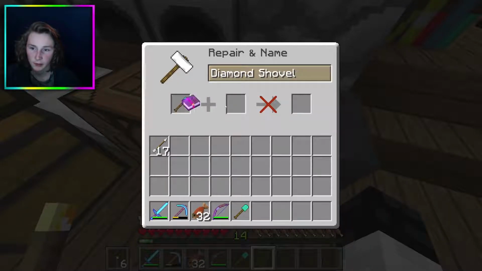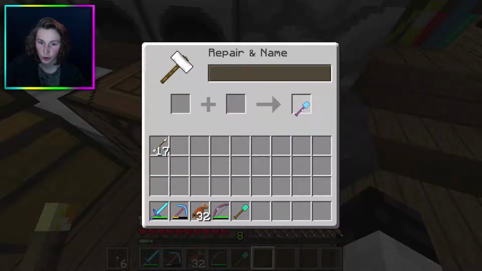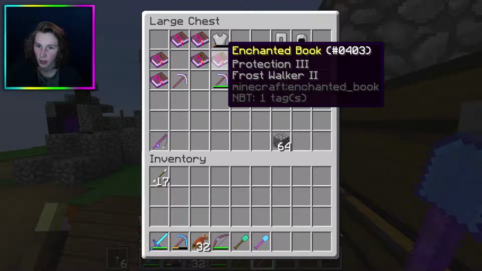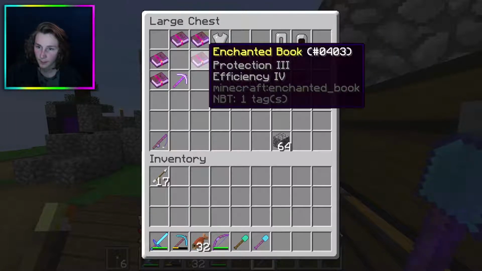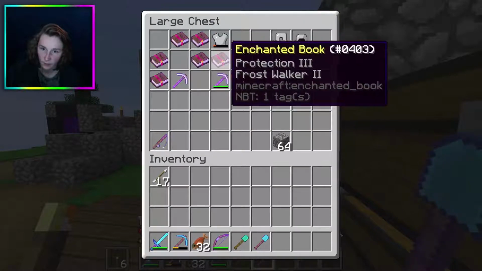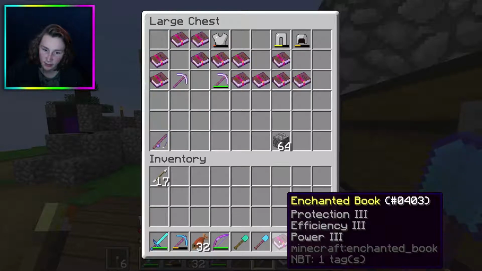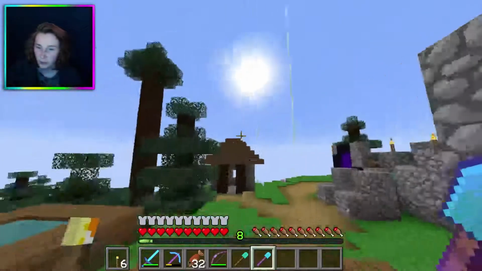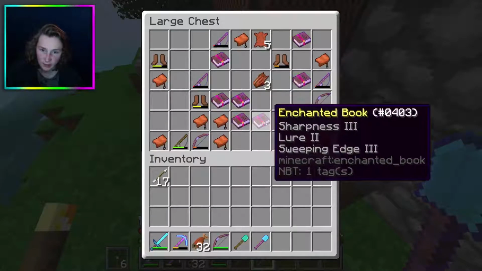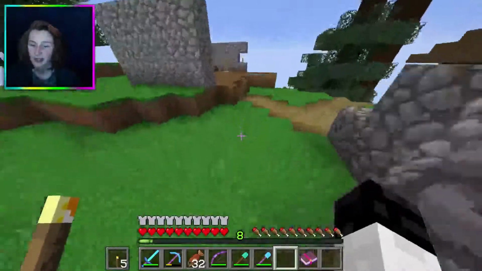Okay, so we've got efficiency 3, unbreaking 3. Sure, that'll do. And do we have another efficiency 3. Efficiency 3. It's got protection on it as well. I don't really want to use protection ones because protection will help me in the future. Just efficiency, efficiency, efficiency. Well, I've found an efficiency 4 book.